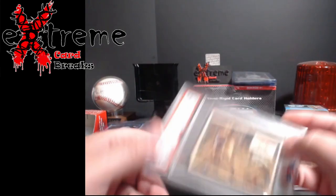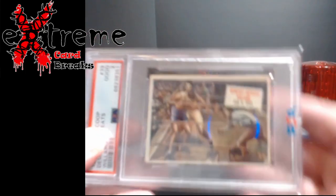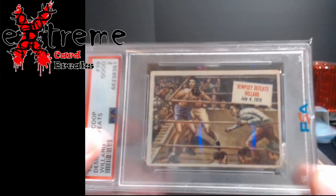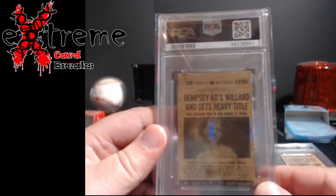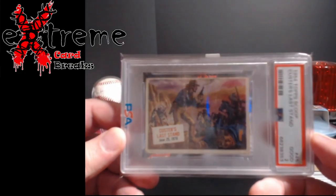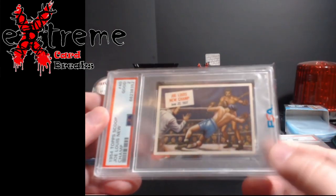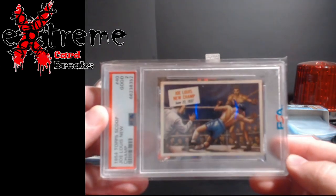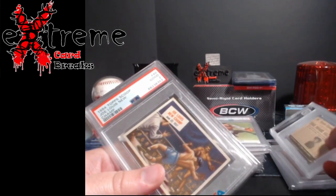Next one - this is a cool one. Dempsey Defeats Willard, came back a two. See if I can get a little bit better focus here - probably shouldn't put the plastic sleeves on these right on camera. Pretty cool card, I like the artwork. You guys can see the little daily news thing on the back of these - pretty cool. Custer's Last Stand, really cool, came back a two. And then finally Joe Lewis the New Champ came back a two. I was really thinking this might come back a little bit higher, like a three, but I've got to get my grounding back for grading vintage and guessing grades.